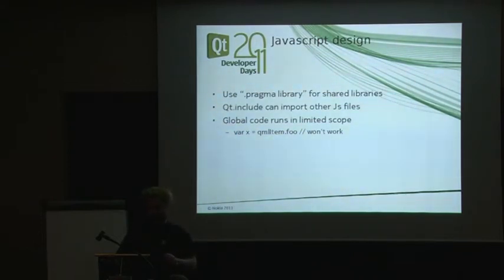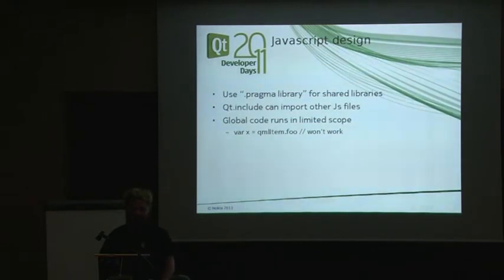Pragma library basically means if you import a JavaScript library, what normally happens each time you import it is that it will be loaded, an object will be created, and each of those imports lives on its own. If you have a big library, that can be a waste of a lot of memory. Pragma library, that's a JavaScript line, helps you so it will only be loaded once in the whole runtime, in the whole application. And there are some limitations to it. If you need that, look it up.